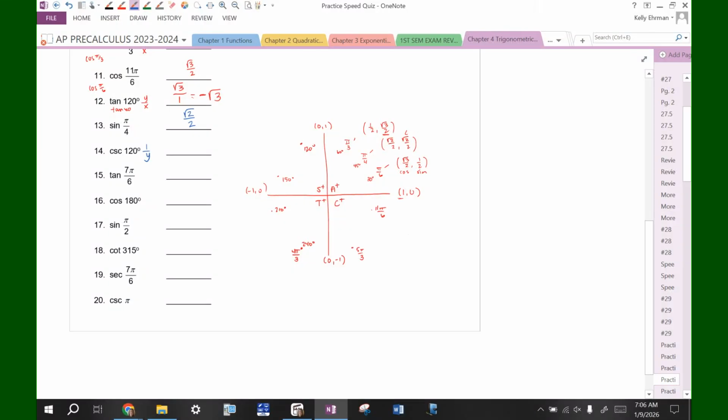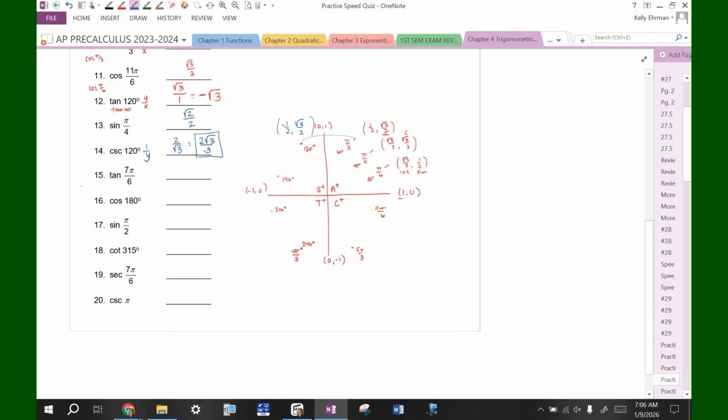If you like, by the way, you can rewrite the coordinates as you use them. This is negative 1/2, positive radical 3 over 2, if that makes it easier. So what's the cosecant of 120? So flip the y value, 2 over radical 3. Sine and cosecant are positive. So it's just positive 2 radical 3 over 3.